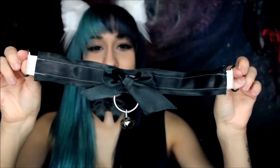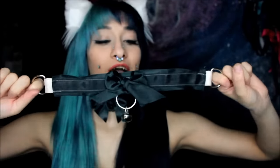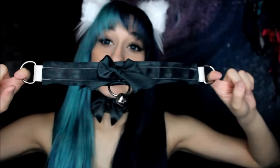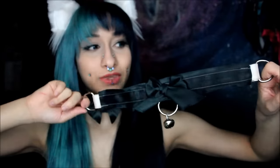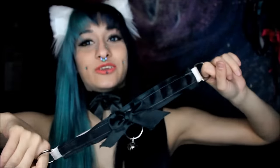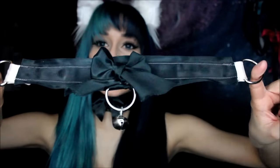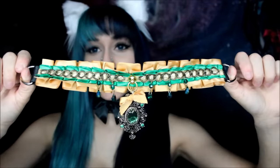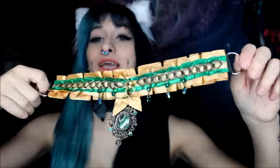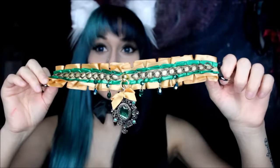Next collar, which I probably need to clean, is Perfectly Pastel. I've worn this collar a lot - a lot. This is like my simple go-to black collar. Now that I have more black collars it takes me a little bit longer to pick, but Perfectly Pastel - you guys already know and have seen plenty of times. I got this for a photo shoot when I had white hair with the short bent bangs. Very, very nice.